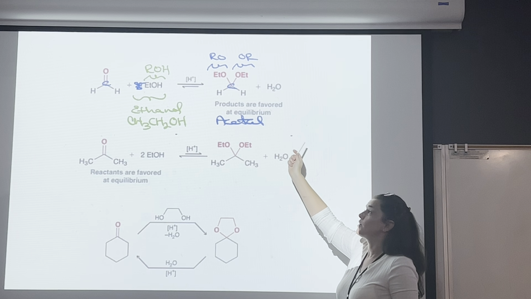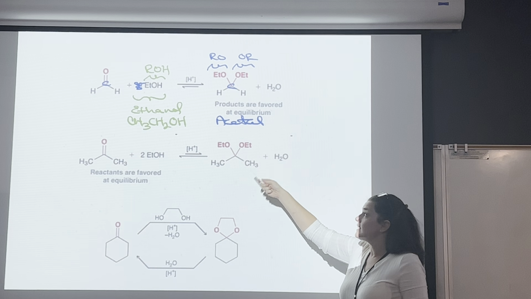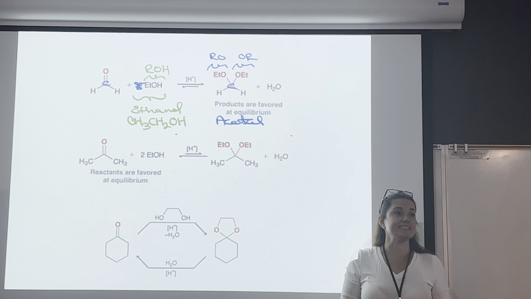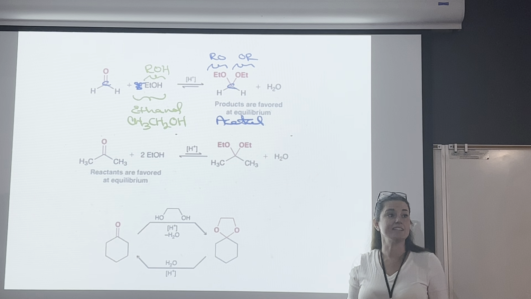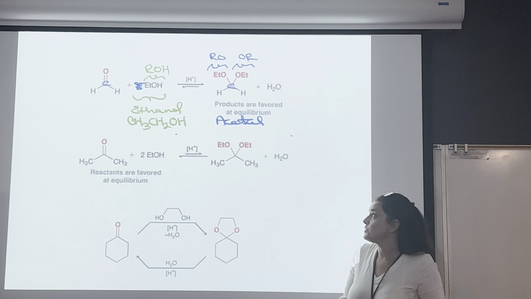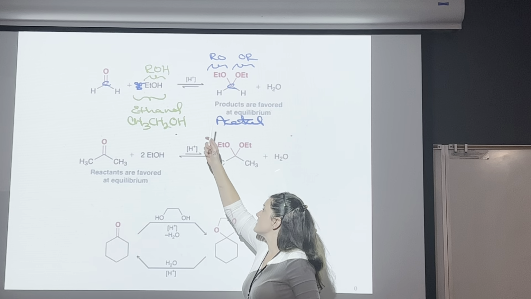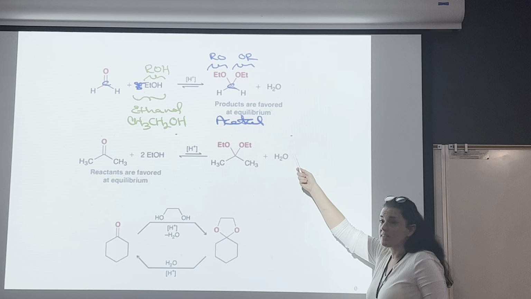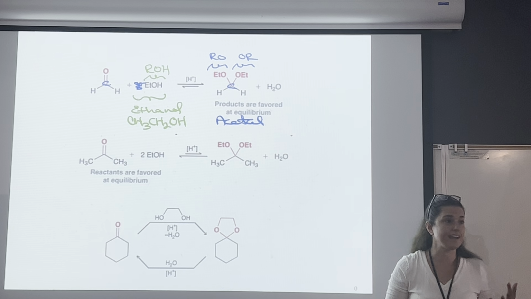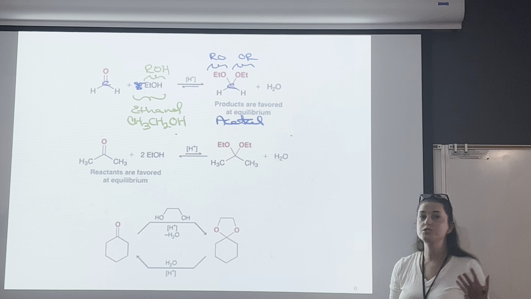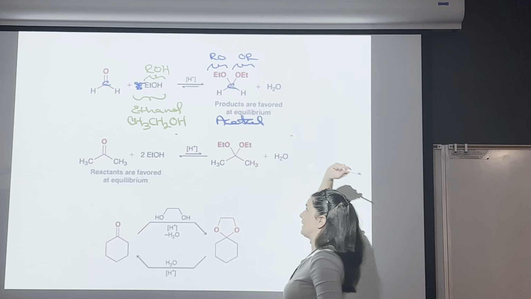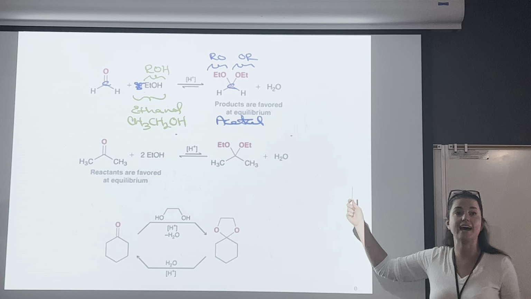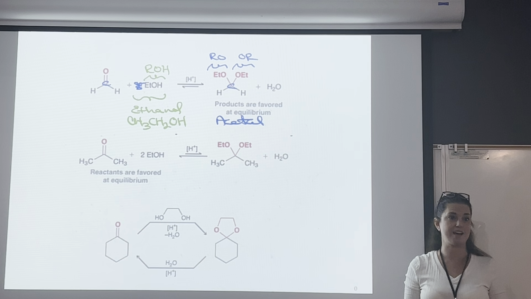But notice the arrow is double. That means that some of the reactants are kind of lazy and they're just like, no, we don't feel like reacting today. And so they'll just sit there. So you still have some of the reactants sitting around with the products when you get to the end of the reaction. So as students, we want all of A to react with all of B and give 100% C, but that's not reality most of the time.